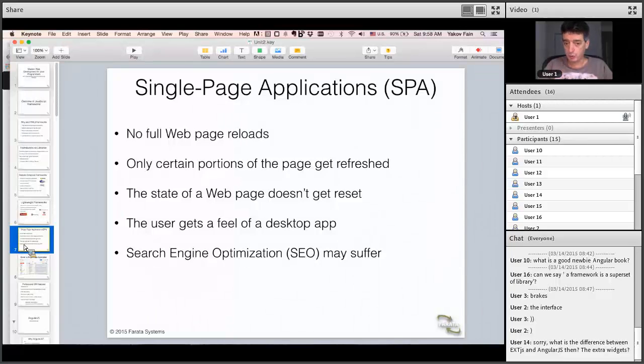What else is important? The state of the page doesn't get reset. What do I mean by this? Say you're buying a book on a bookstore site like Amazon.com, and you decided to add a book to a shopping cart.